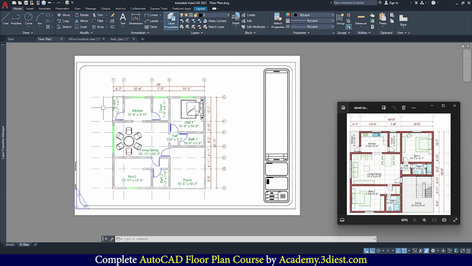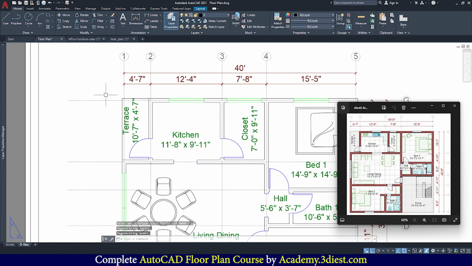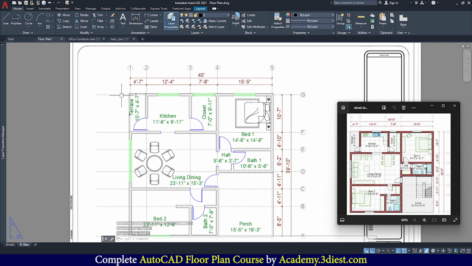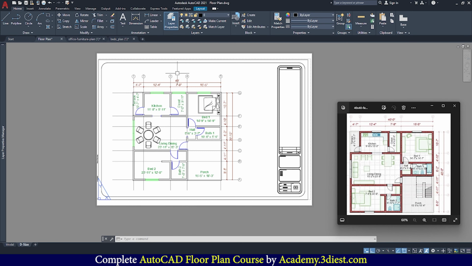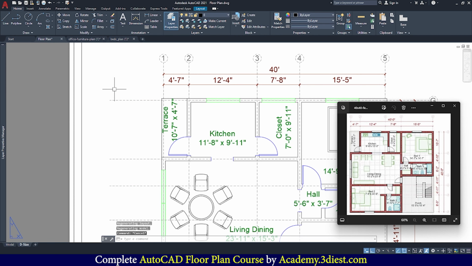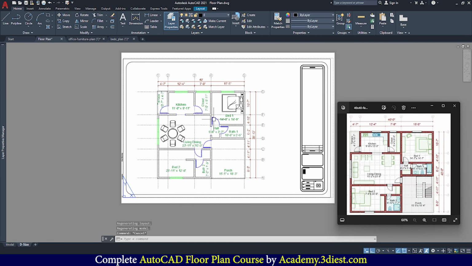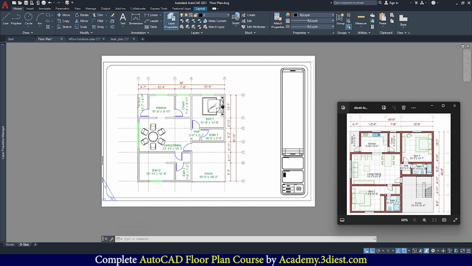And the next problem that we can notice in our floor plan is that for the grid lines the scale is not looking good, right? So what we can do is run this tool called LTSCALE, and then enter a new scale over here. So maybe we had to bring down the scale to 1 and we'll press enter. You can see the 1 is working great, but it's again too fine, so we had to increase it a little bit further. We'll reactivate the last command by using spacebar, and then maybe change to 5. We'll press enter. So the 5 is looking great, it's looking completely fine, and is looking like a dash line. So I'm really happy with the result.